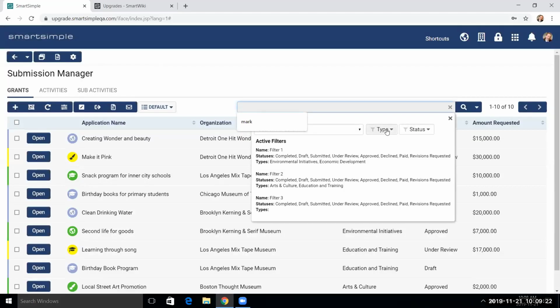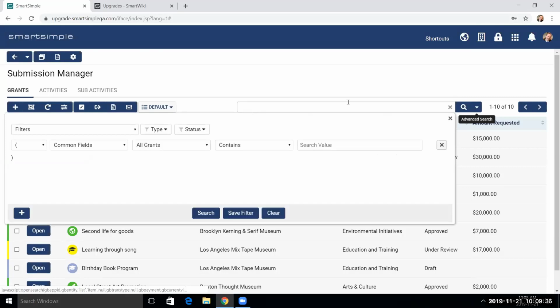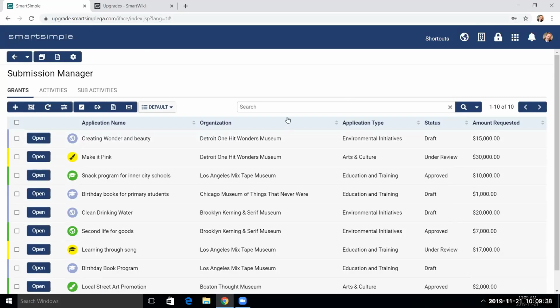Also, when I click on the search, you can see I've got 3 active filters on this list view now. Hopefully this will help you so that you don't have to make so many list views, or you still always have the advanced search, but it hopefully will help you do more complex filtering a little easier and reuse your filters in different places.